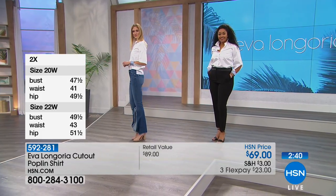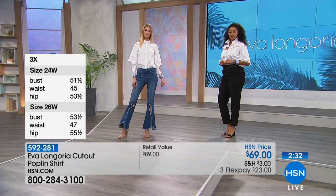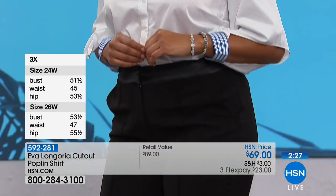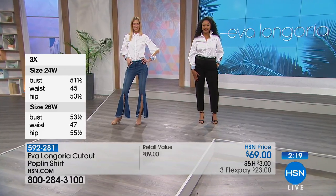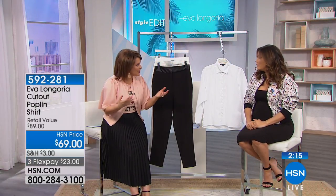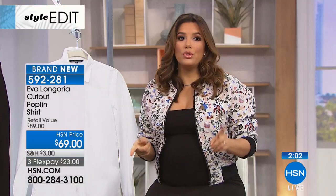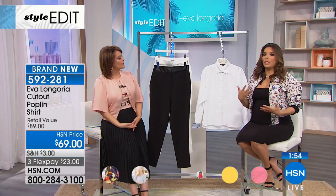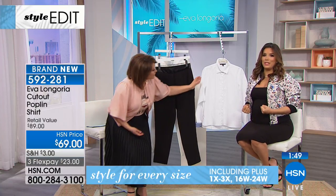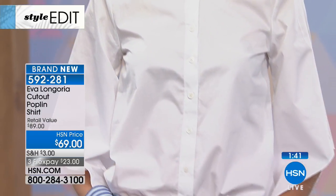This shirt goes with the black slacks we just saw — if you want that sophisticated office look, that crisp tailored feel. It does have a masculine feel, very menswear, but with the feminine touch: popping the collar, showing the skin, a great statement earring. There's something about a poplin or button down that's a confidence builder — you walk into a room differently with a different energy. It gives you power. What the blazer used to do for you — now, I'm a little over blazers, that's why I like bombers — but this gives you that empowered look, that 'I can take on the day' feeling.